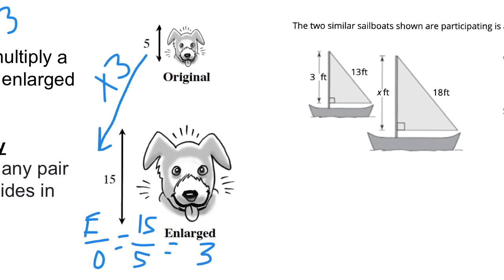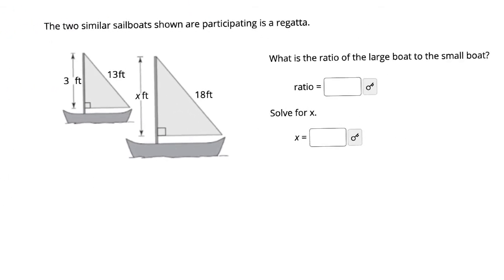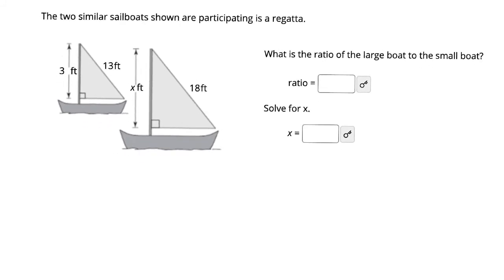Let's take a look at an example where we've got a couple of sailboats that we're gonna compare. If we were going to try to figure out what the ratio of similarity is between these two sailboats, this time we're specifically asked to give the ratio of the large boat to the small boat. So we're gonna make sure that we do the large boat on the top of our fraction or in the numerator and the small boat in the denominator.